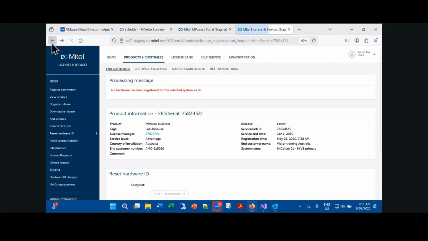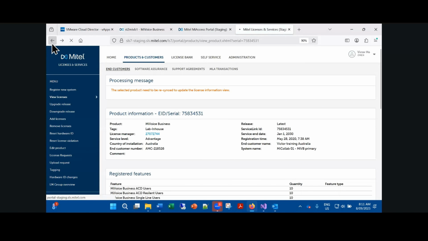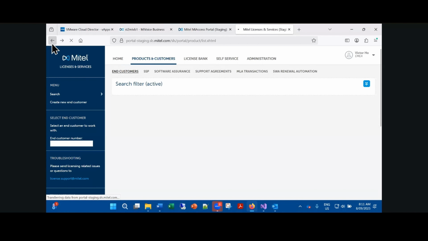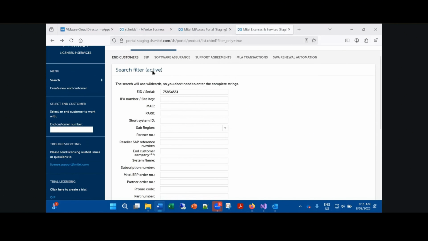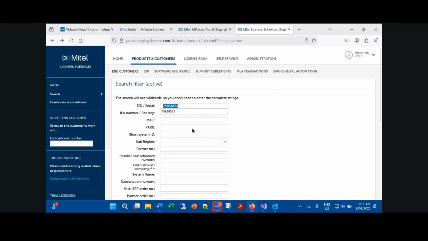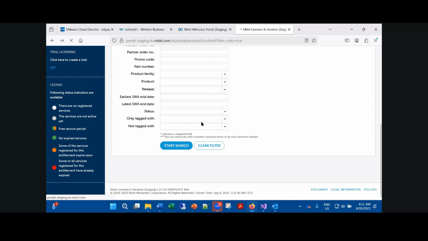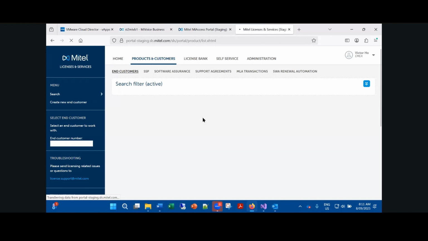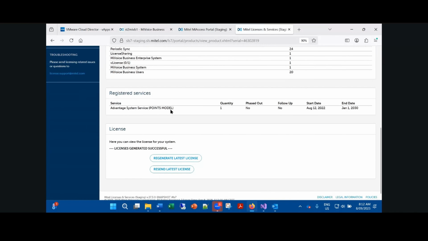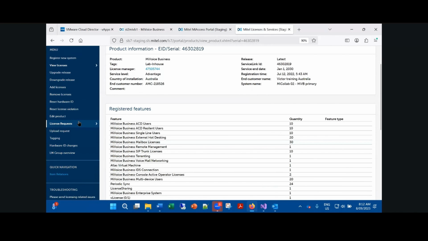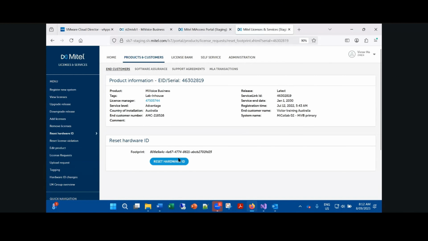And let me clear my license. Normally you don't have to do this on a new system. These systems were used on previous courses. That's why I need to reset the license.